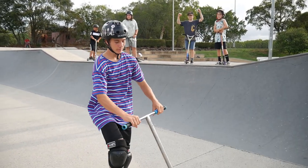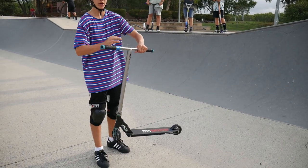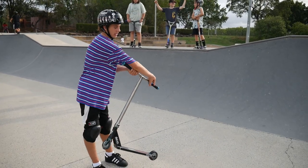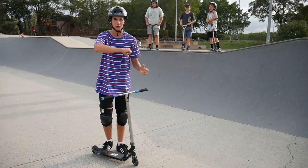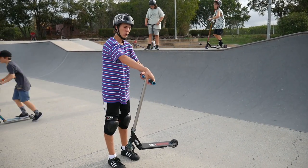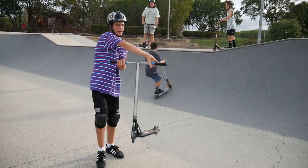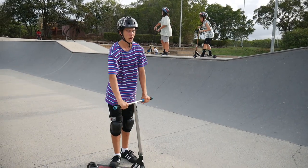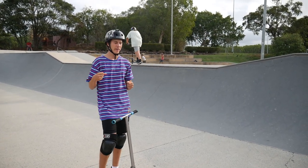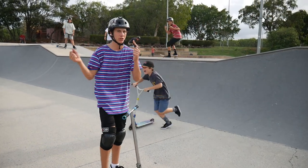So you want to start getting up the ramp, getting enough height, bringing the whip around to about a quarter, just past a quarter, and then you turn your bars, flick it around, now execute the actual buttercup. So as soon as you flick it to about just over a quarter, so then you can turn it, it should just come around. Keep your bars bent until there, and then open up, and the second whip should come around then. So it's basically one fluid motion of buttercup.